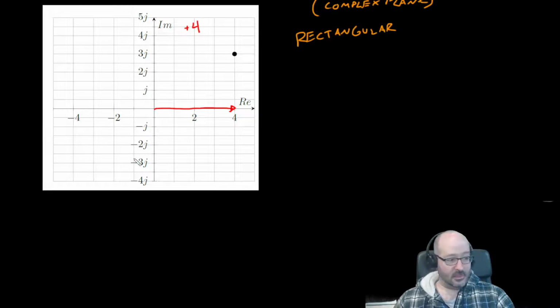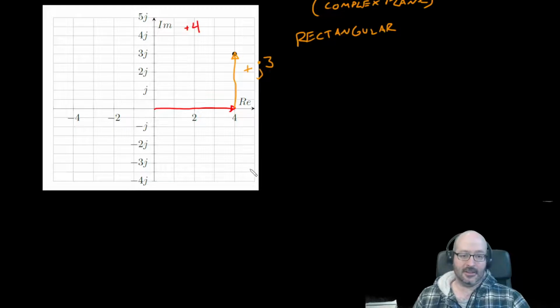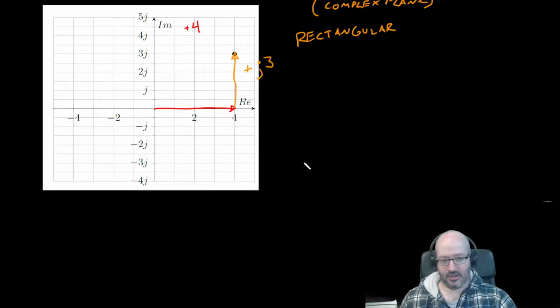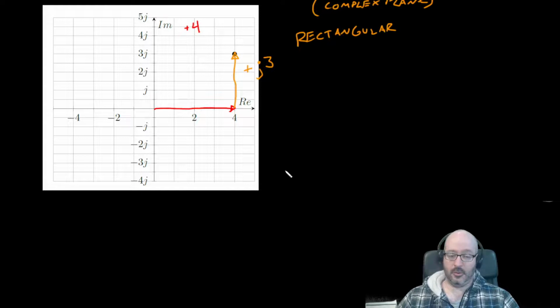All right, and then we say how many steps along the imaginary axis. Okay, so we're going up here. That's almost a straight line. Let's pretend. Okay, and that's plus. And we went up 3, and I'm going to use J because I'm an electrical engineer, and lowercase i is current to me, so we use J for all of this, just to muddy the waters a little bit more. Okay, and we can say, well, hey, we took +4 and plus j3, and that's my number.